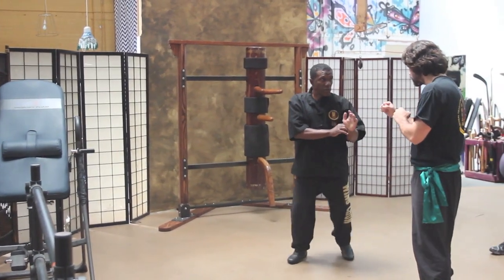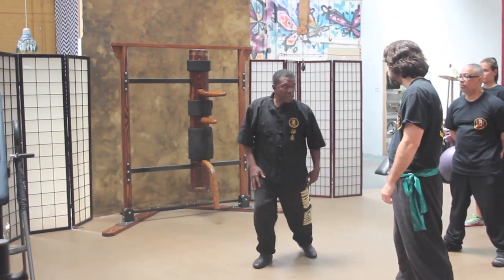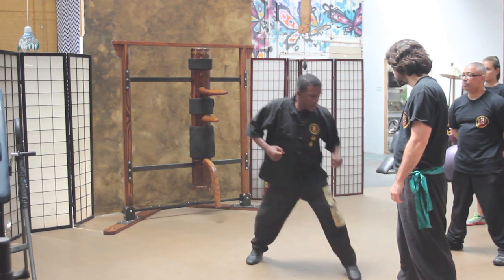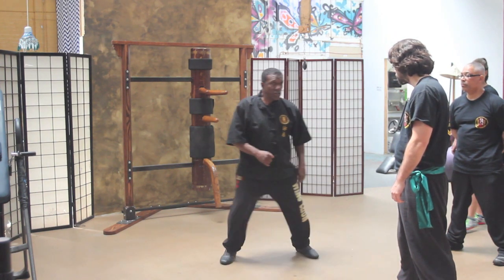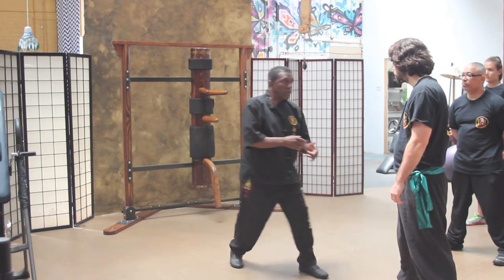Now if he's this close, I don't need to go in. Notice I didn't raise my leg, I just did that. I understand that if he moves, I have the ability to interrupt because I didn't do this. If I use the human girth, I'm able to place my foot wherever I want. If I just step forward and do this, gravity dictates where I land. No one's going to stand there for you.